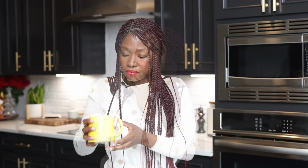All right, guys. I'm over here drinking coffee and rum cake in the morning. All right, until the next time, bye. This is really good. I'm gonna take a bite.